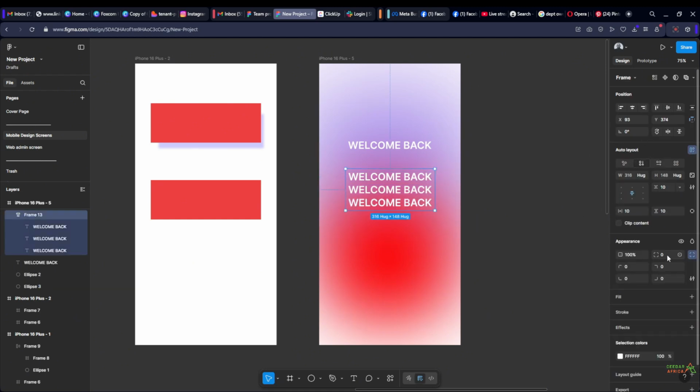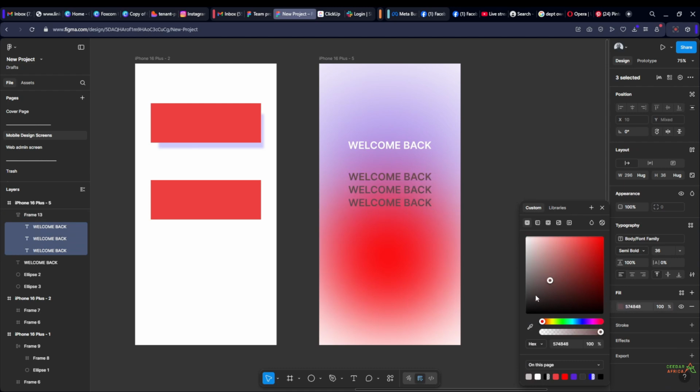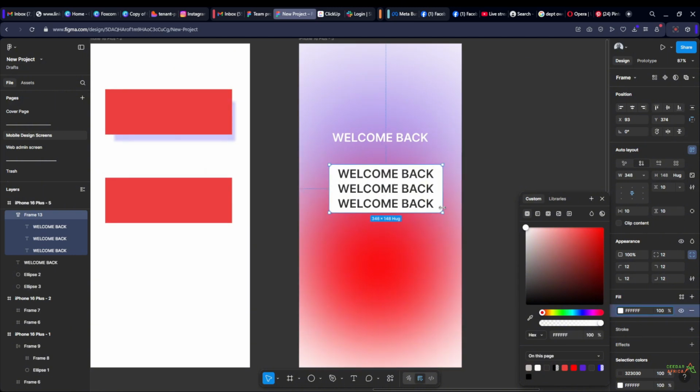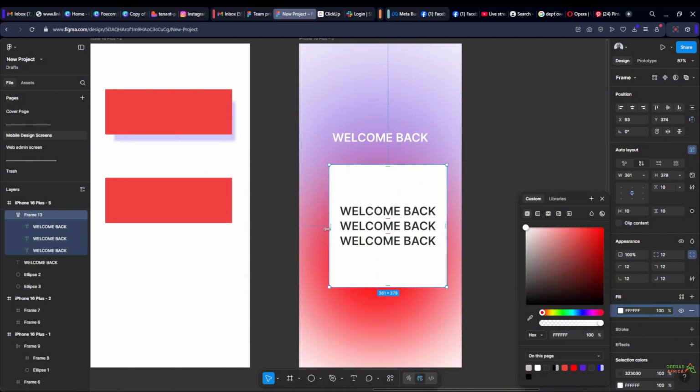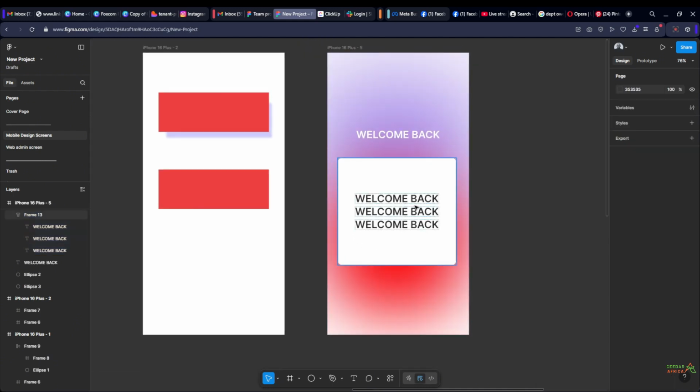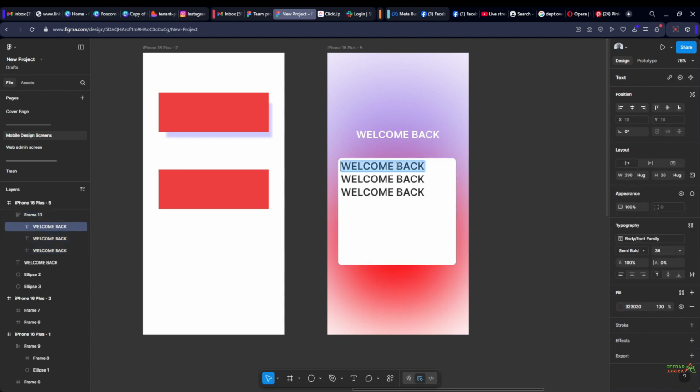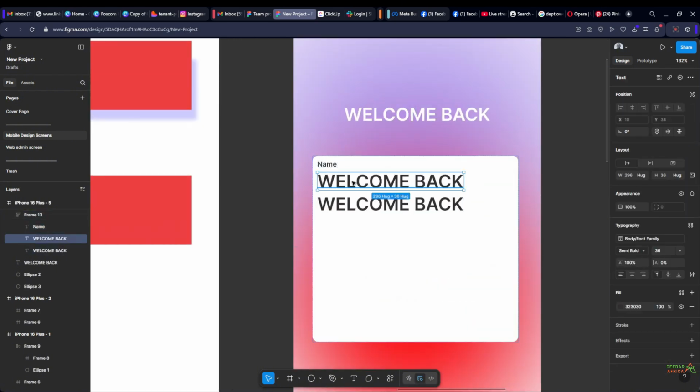This can be like in a card. Let's change this color and give this a feel. Maybe you're trying to design... enter your name.